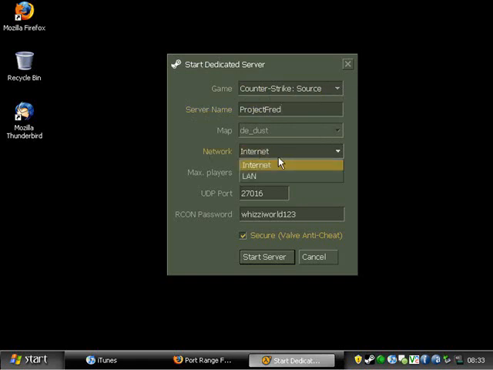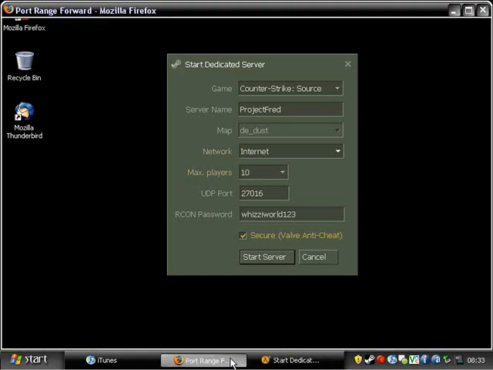Network, have it on internet unless you're having a LAN party. If you're having a LAN party, you probably know what you're doing, so don't really worry about that. Just have it on the internet. Max players, let's go ahead and worry about that now.